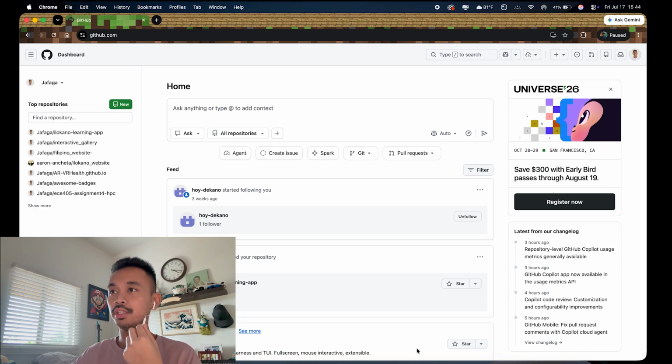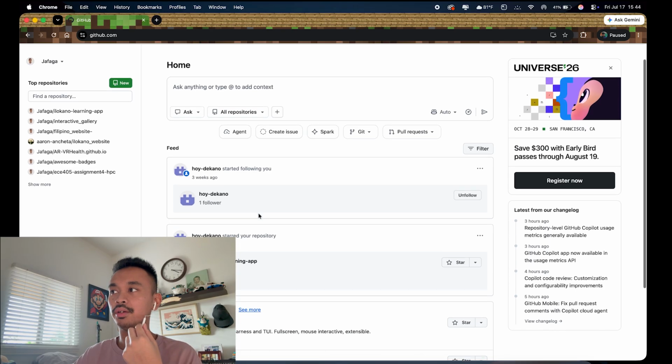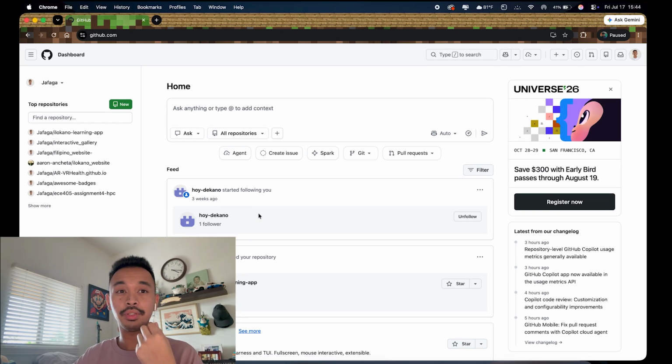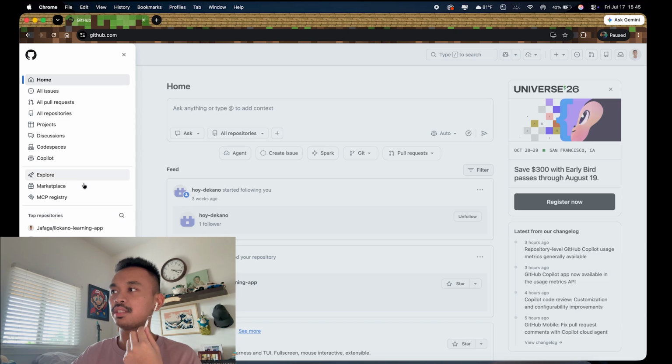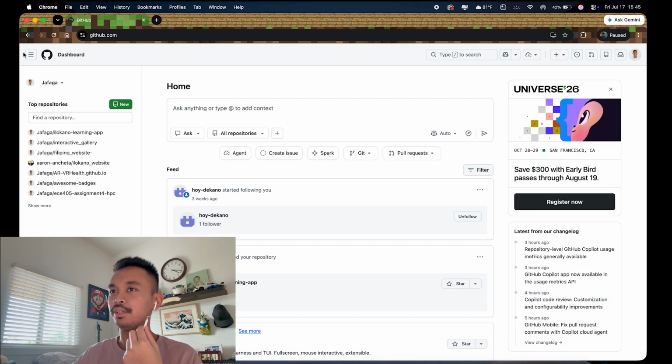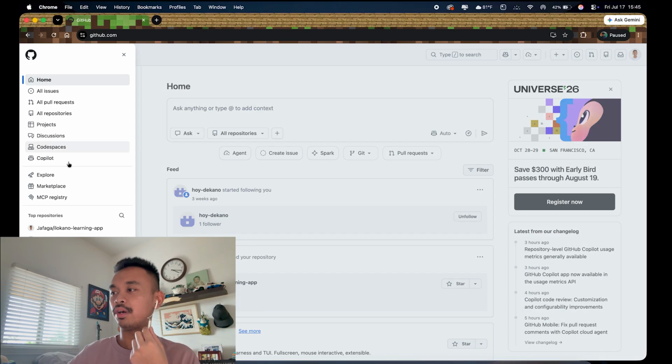You should receive an invitation from my GitHub account or my email that I've sent. To access that project, you'll find it in your repository column. But if you don't see it in your repository column, you can go over here to these 3 lines on top of each other, look for Jafaga Ilocano Learning App, and then press it there.